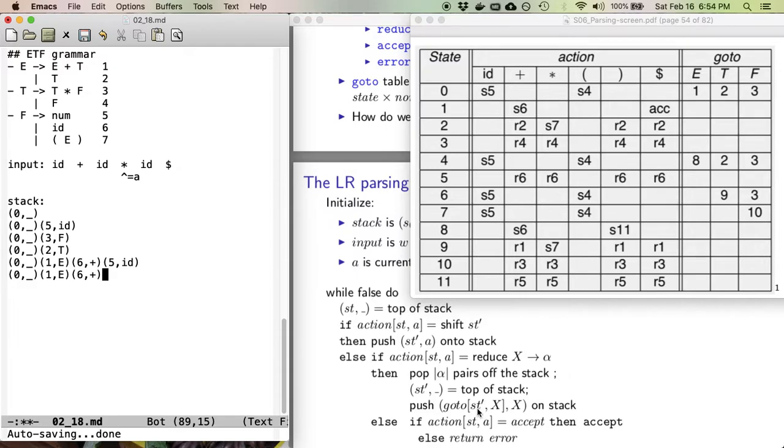We're looking at state 6, and what do we do on a factor? This takes us to state number 3. So we're in 3, comma, F. Right? And so now we notice that we had 3F at the top of the stack here. We also had it back here at this position. So these are similar configurations where looking ahead is going to tell us what we're going to do with our inputs. So these are our similar configurations of our parse stack.